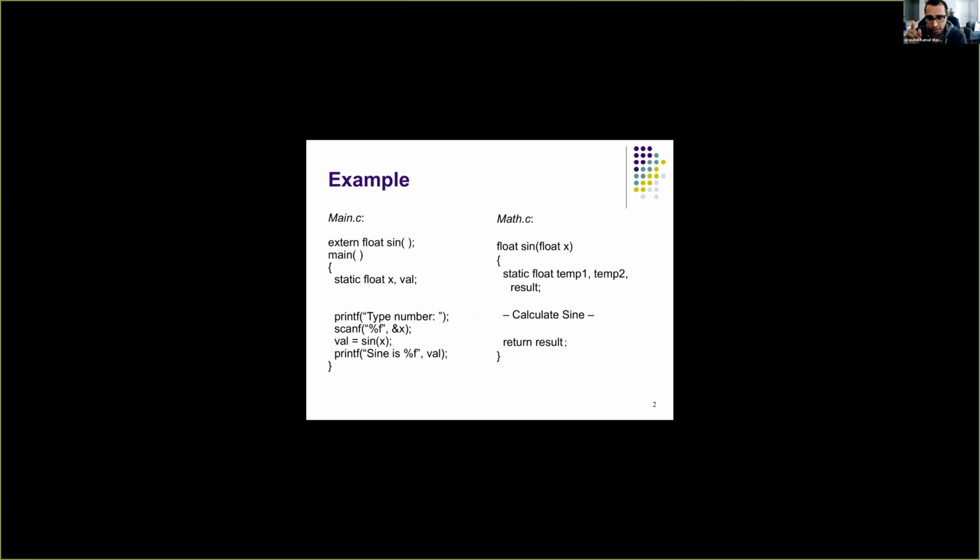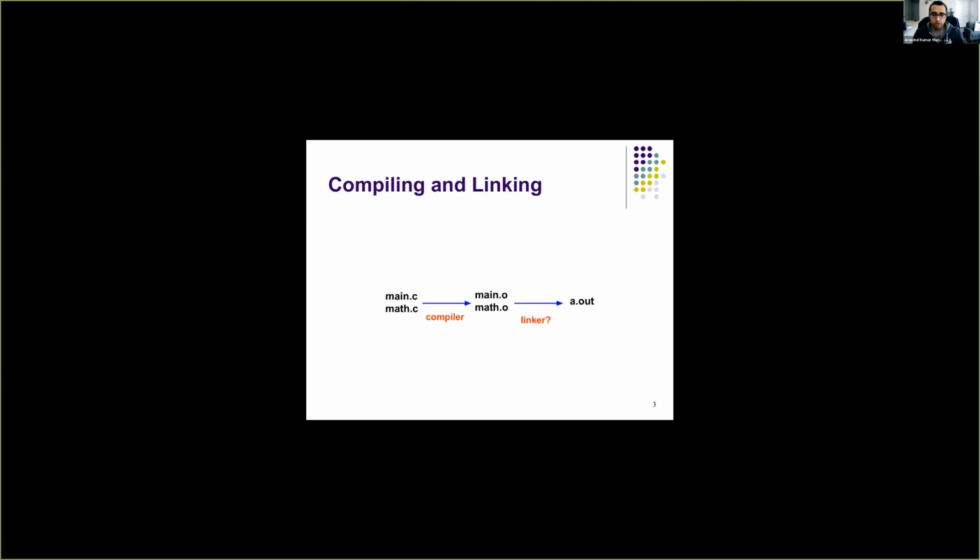The sign function is in another file, math.c, which has three global variables, and it calculates the sign and then returns the result. When we give these two files to, for instance, GCC, GCC first compiles these C files into object files, and then the linker takes these object files and creates a final executable, which is a.out.